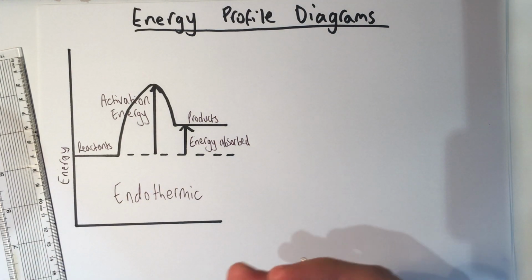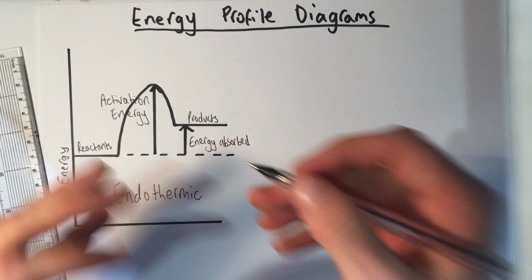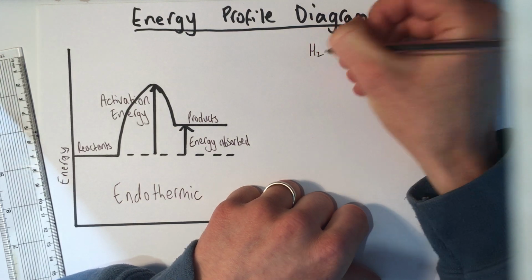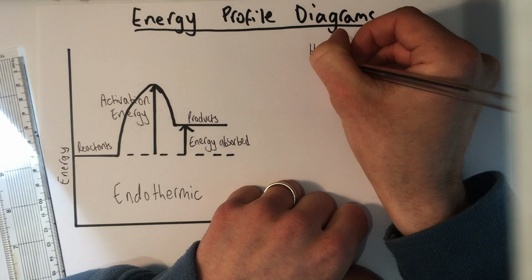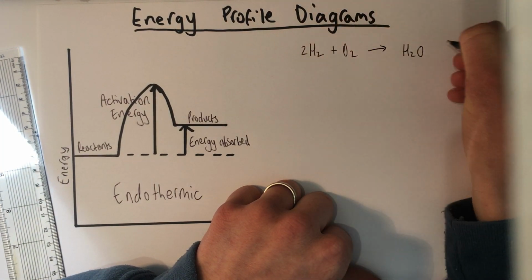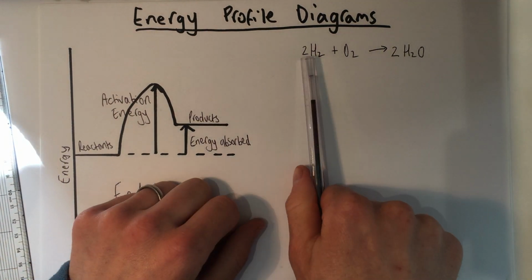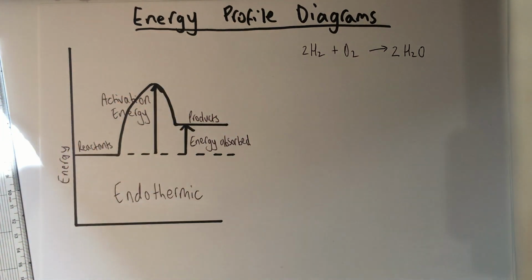Okay, I'm going to show you another example now to show you how an exothermic reaction is different. I'm just going to start with a little bit of information just so you can see the process of using these diagrams. So for this second one that I'm going to draw you, it's for a given reaction. I'm going to tell you what the reaction is. It's burning hydrogen, so the reaction of hydrogen and oxygen to make water. Now, we know before we start, because this is a combustion reaction, a reaction with oxygen, this is going to be exothermic, so we should be able to see that in our diagram.